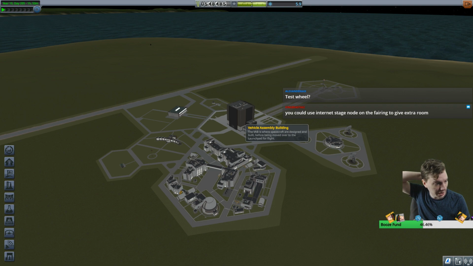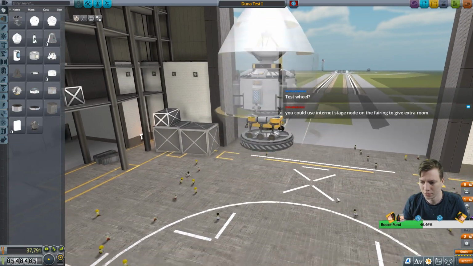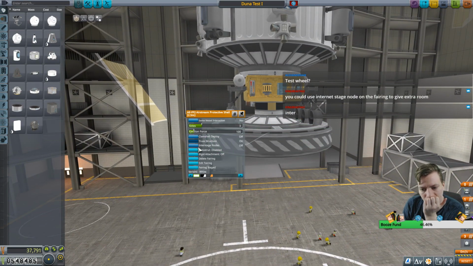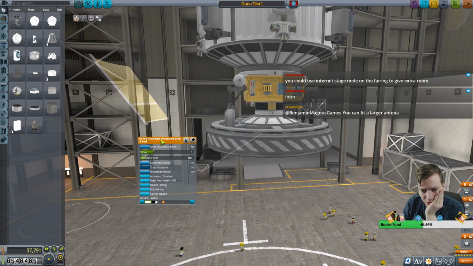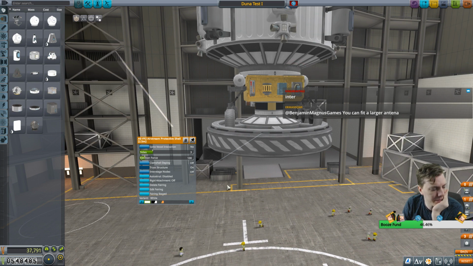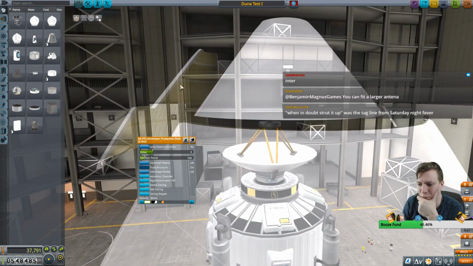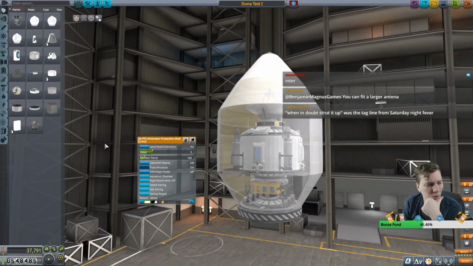Could use the internal stage node on the fairing to give extra room. Would that allow me to get rid of, let's see, is that a thing? Internal nodes off. Let's see, edit fairing, delete fairing, fairing staged. Clamshell deploy. Just internal nodes. What are we talking about? I could fit a larger antenna. I probably could. What's the weight difference, though?